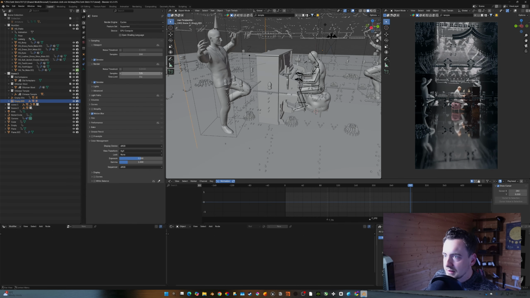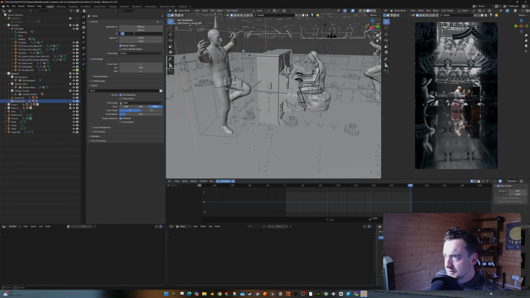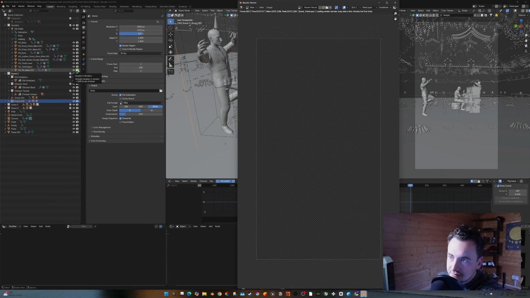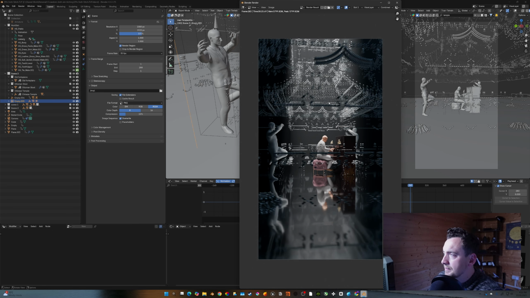For rendering, I will have the samples at 150, change our AgX to medium high contrast, and change our percent value to 150. And then let's give it a test render really quick. Now, if you want to save on render speed, if this is really slow for you, you can go in and individually hide any of the objects in your scenes, and that will help dramatically. The way to do that is you just hit a keyframe, disable in renders. I'm rendering with a 4080, and it's about 25 seconds for me, so that's really not too bad.